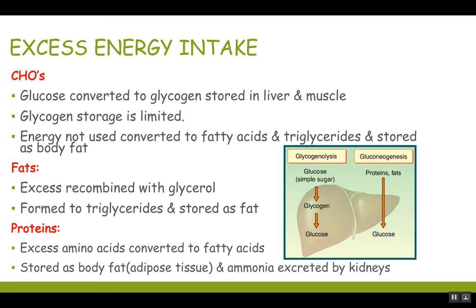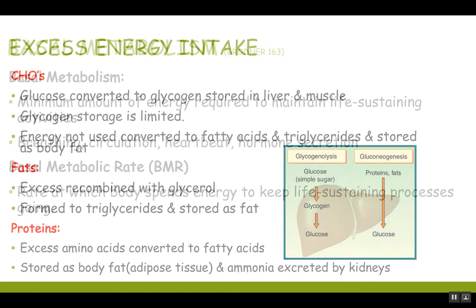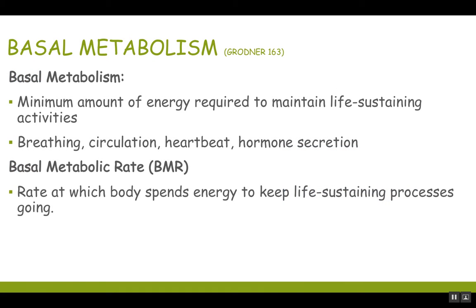So you've probably heard terms like basal metabolism or basal metabolic rate. We all talk about our metabolism. Basal metabolism is the minimum amount of energy that's required to maintain life-sustaining activities. Things like breathing, your heartbeat, hormone secretions, and circulation in your body require energy. So that's the minimum amount of energy that you need just to keep you alive. Now, the basal metabolic rate is the rate at which you spend the energy to keep those life-sustaining processes going. So how fast do you use that?